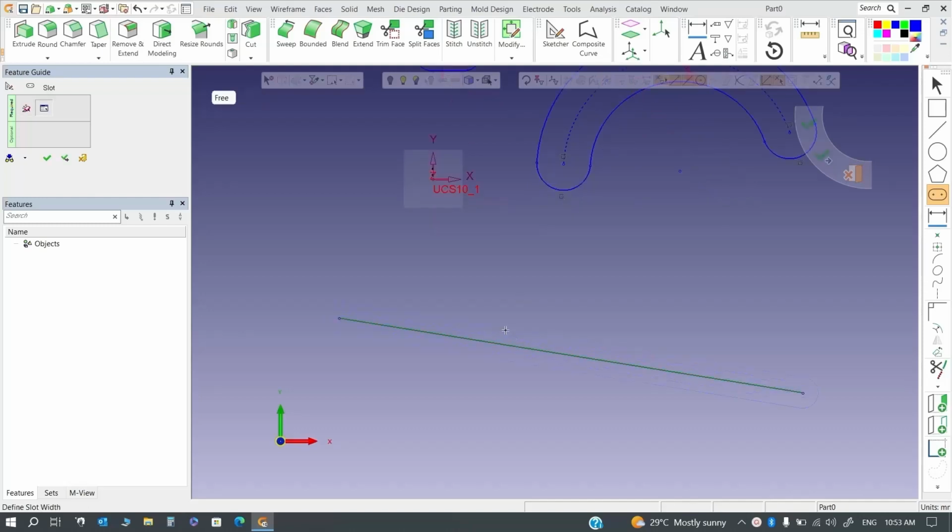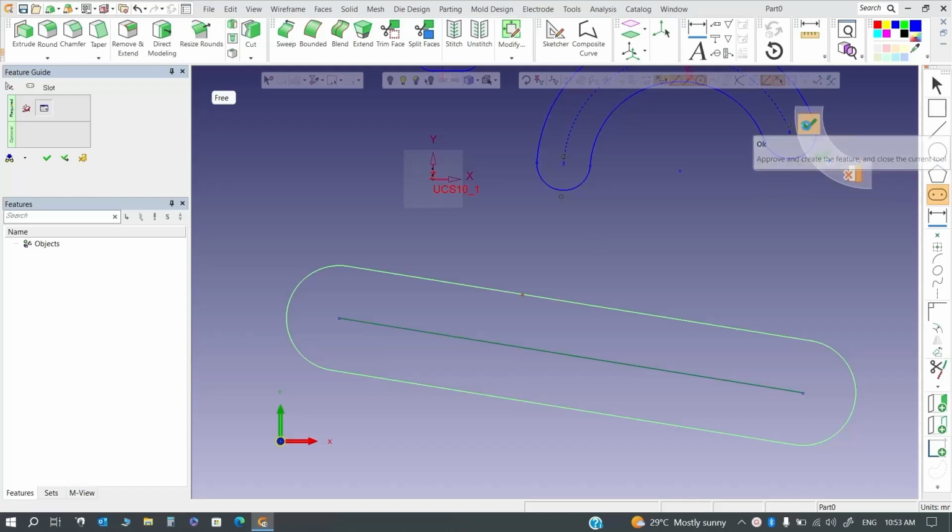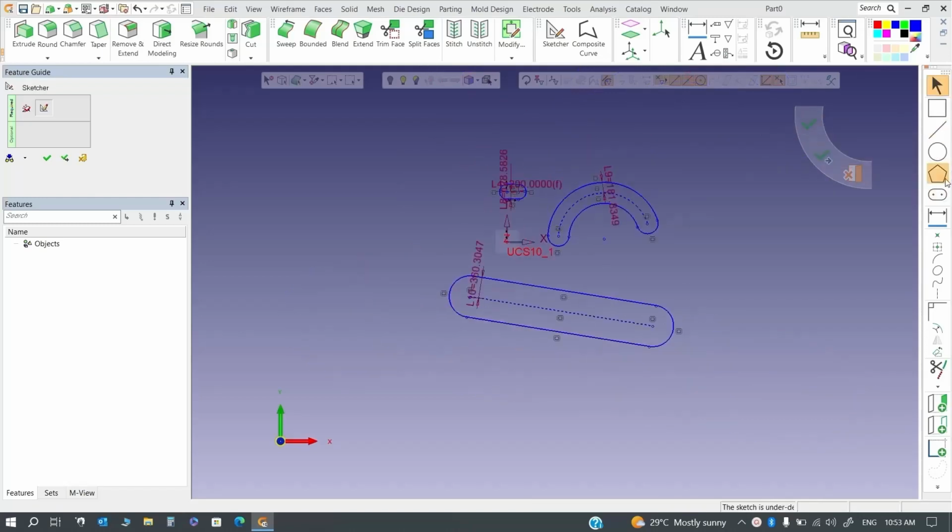Okay. Then with the center mouse button, you can place that. There are three different types of slot we can create: by selection, by height. Okay. The same as a line, we can provide the dimension, and we can provide the angle. Otherwise in circle also.